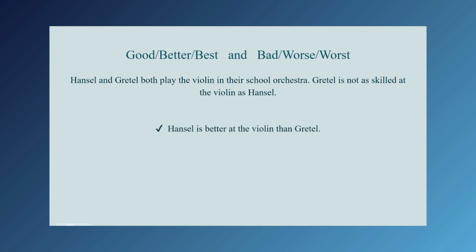So if the answer choice was Hansel is better at the violin than Gretel, that is fully supported because we know their relative relationship. If the answer choice was Hansel is the best violin player in the orchestra, that isn't supported, as there could be additional violin players that haven't been mentioned, so be very careful with that. We can only answer as far as the relative relationship we're given information on.